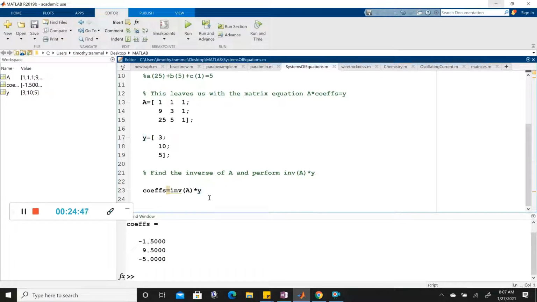And now the question is, well, how do we tell that this is the right answer? How do we tell that this is what is going to actually create the polynomial that'll go through those 3 points? Well, we can graph that, and we'll do that in a minute. But I want to point out another way that we could have done this. And so maybe I'll call this coefs1. Okay, find the inverse of A using the backslash.